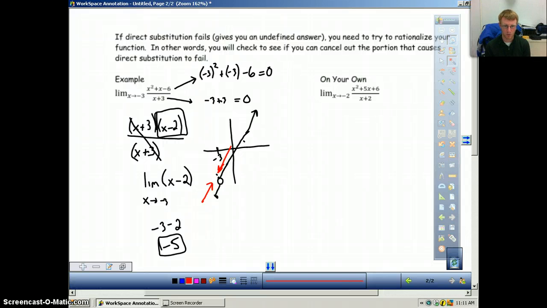Okay, so that's essentially what we're doing: we're figuring out what the y value will be as we approach from both sides. It does not matter whether there's a gap there or not. It does not have to be defined for the limit to exist. As long as it's converging on the same point, it will always exist. Okay, why don't you try this one on your own, same concept, and go ahead and hit play when you're ready.